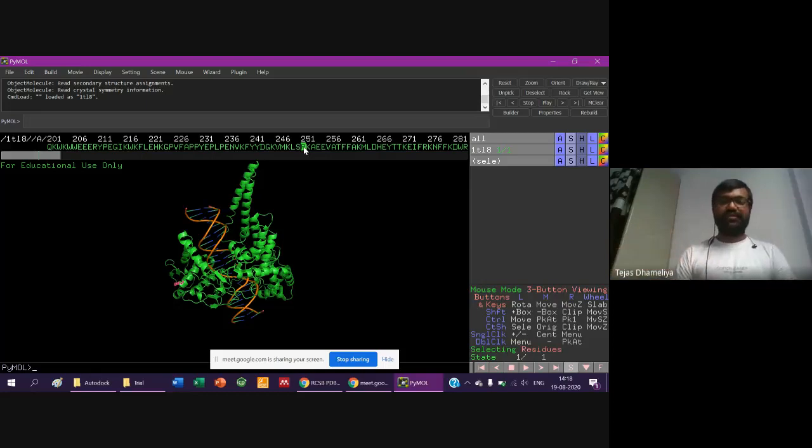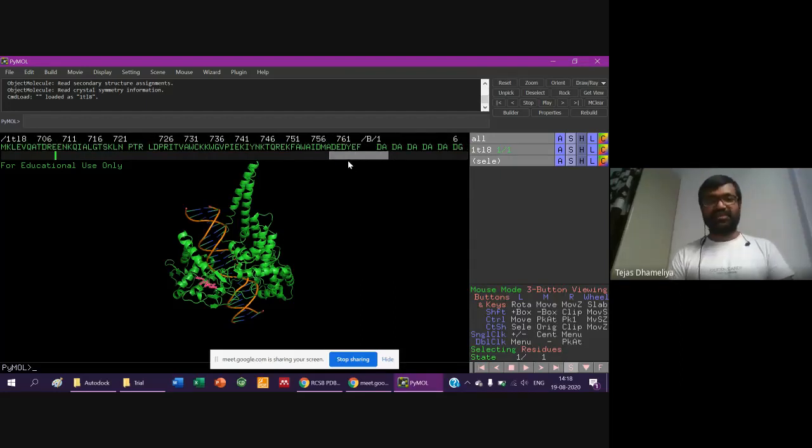This way we have to identify the amino acids. And similarly here 276, again lysine, that will become 276. This will become 277, 278. Likewise, the whole chain of the protein is a huge chain.